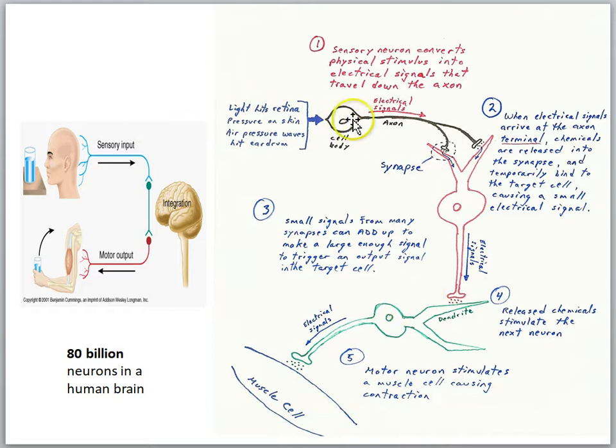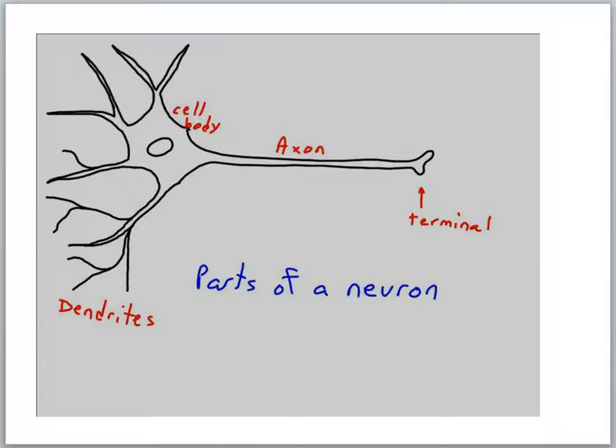We have sensory cells that transform some kind of physical stimulus in the environment into electrical signals. Those electrical signals go down to terminals where chemicals are released, and that generates a small electrical signal in the target cell. And if the addition of all those electrical signals add up to pass a threshold, this target cell will generate an output, and so on, and we get movement. In this lesson, then, we'll look at some of the details of how these neurons operate.